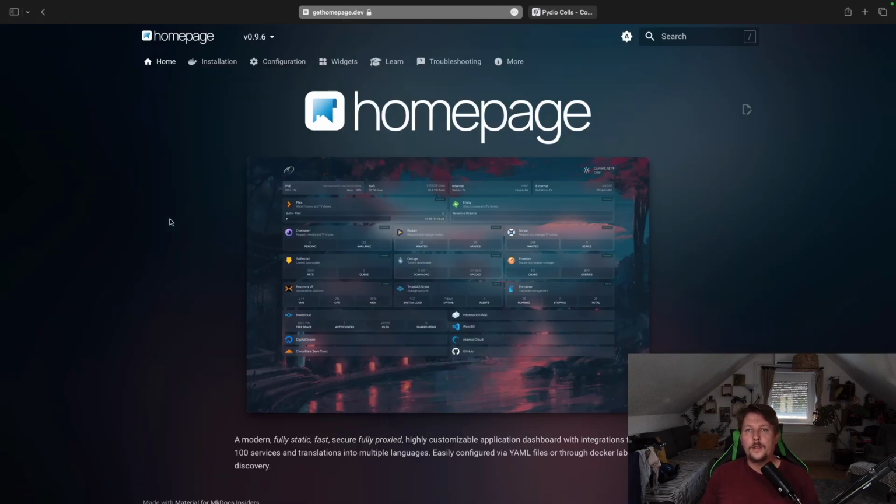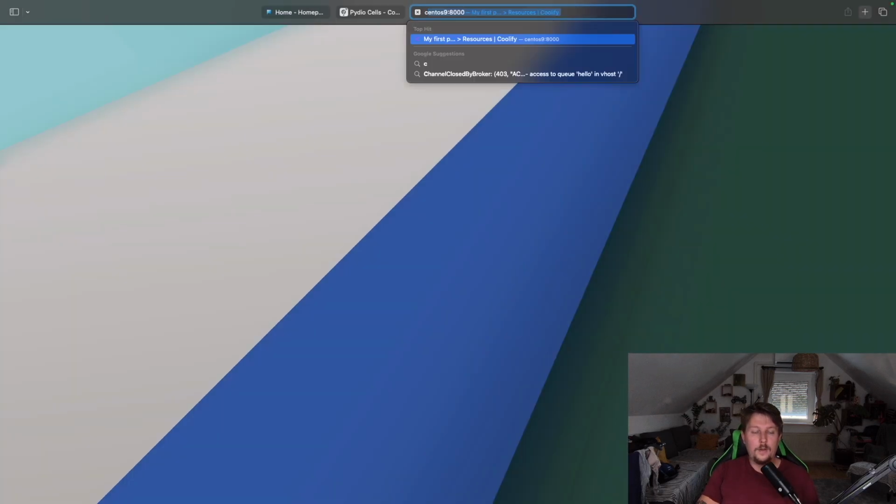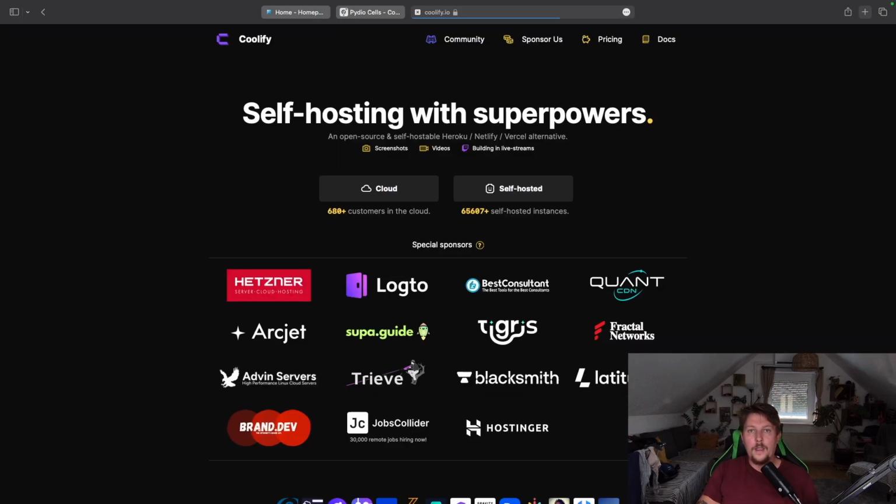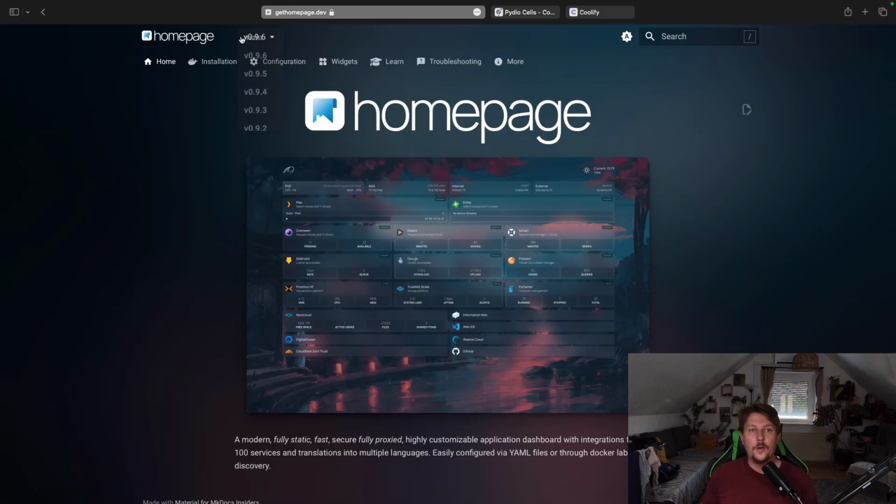And I want to create a homepage for this. So I was looking around and playing with coolify.io. And amongst the apps that you can run containerized on this platform, even if it's self-hosted, is GetHomepage. And basically, I want to show you how you can set it up in a Docker Compose fashion and how we can configure it. So let's jump right into it.